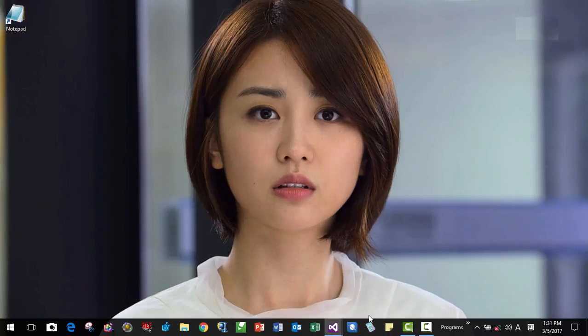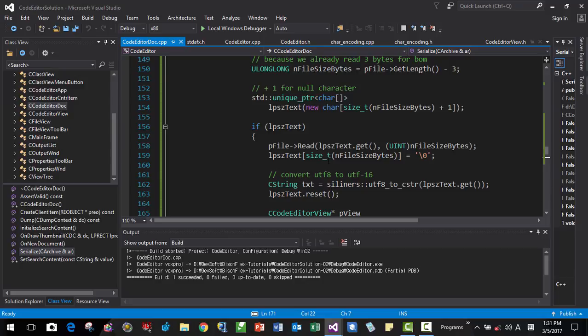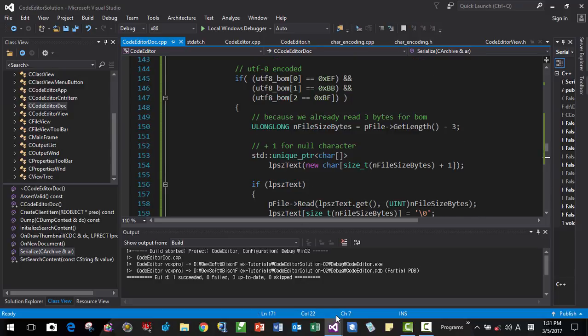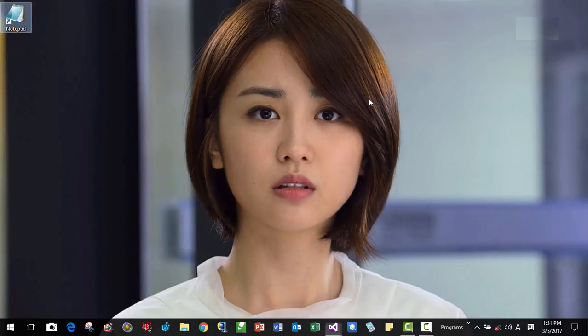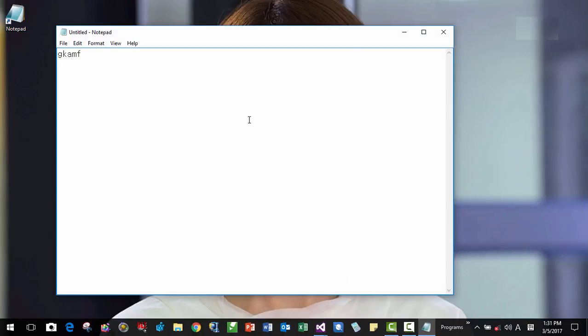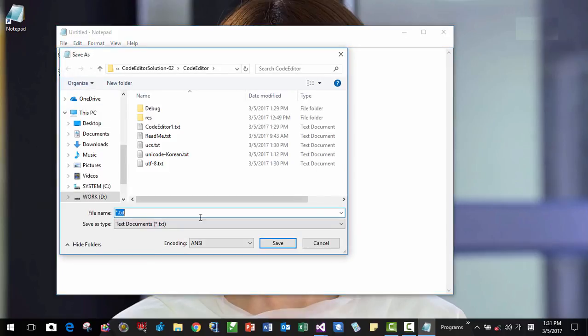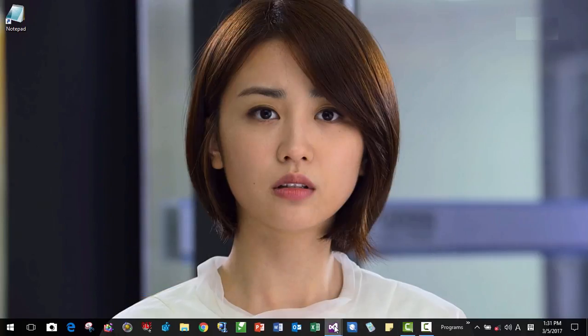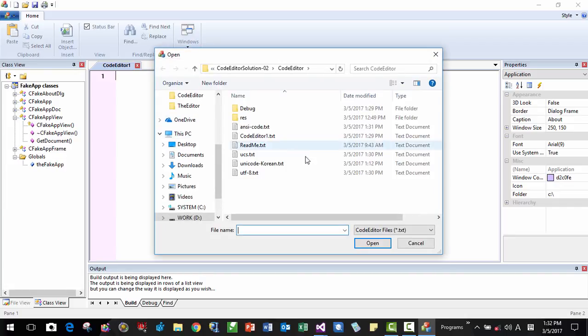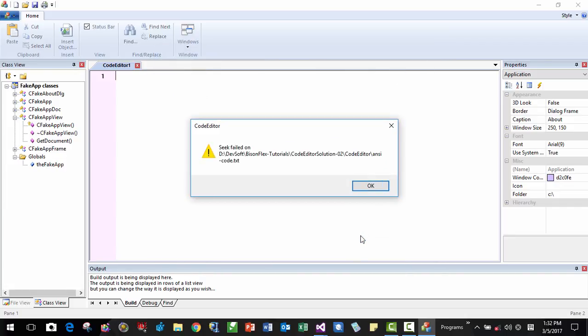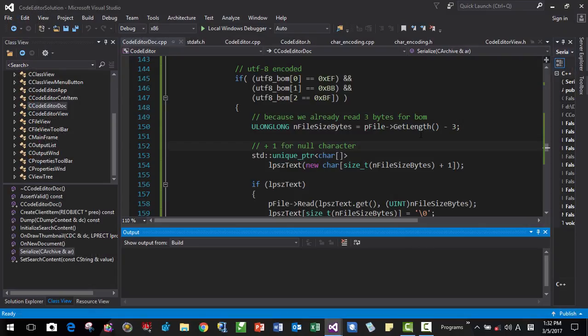So in this code, we programmed it to load the UTF-8 system and the UTF Unicode system. What about this kind of file? For example, the ANSI code system. See? Now we are saving this as ANSI code. We are saving it. Can we open it too? Let's try it. Probably we can't. We haven't implemented it yet. Open it. This is the ANSI code page. No, it can't open right now. We have to implement it.